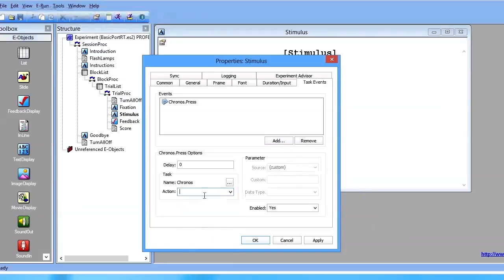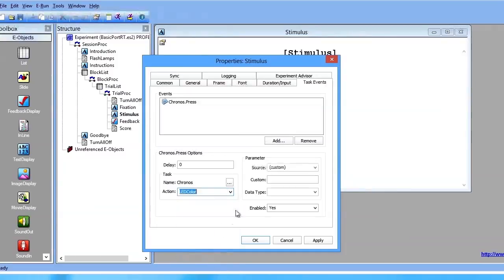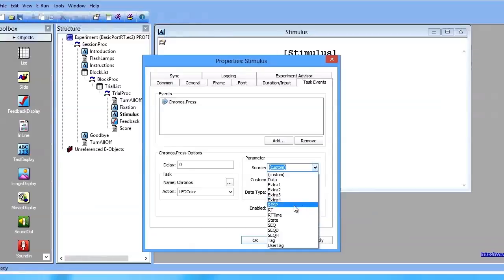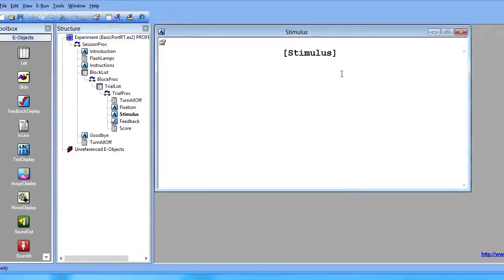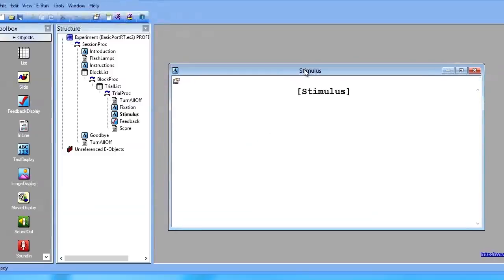And then once you actually set one of those, let's just say we do LED color, and then you can set the source to be custom. You can just have it with the response or the reaction time, and then you can set the data type. We'll do long, and then you can actually just hit OK. So that means when this stimuli is presented, the person will respond using the Chronos device, and that can actually be sent to notify for the triggers that you would want in terms of this actual specific response to this object.